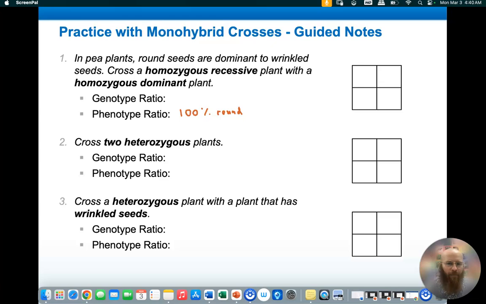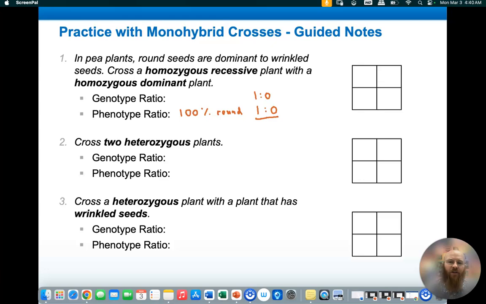And if I'm setting that up in a ratio, again, this is going to mean 1 round seed, and the other options that were available at the time were 0. There was nothing else that it could possibly be. And so my phenotype ratio was 1 to 0, and as we remember, hopefully we saw the genotype ratio was 1 to 0. So let's hop down to our second example here.